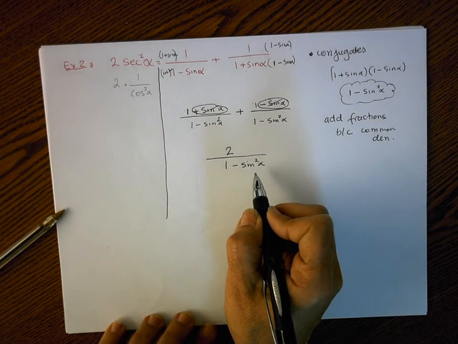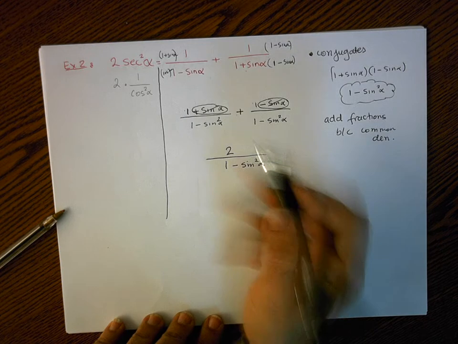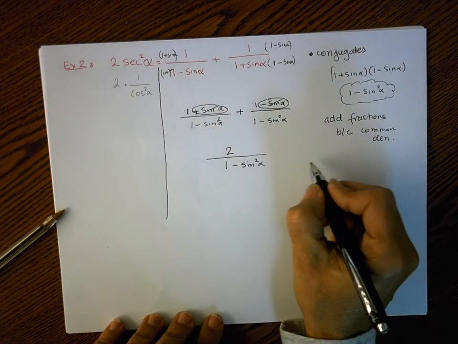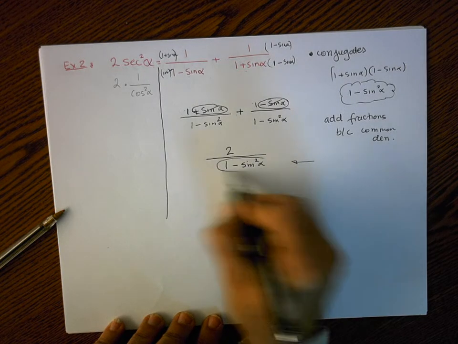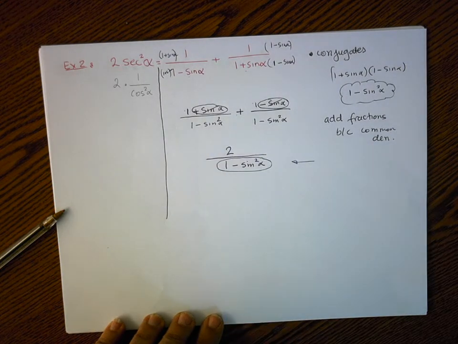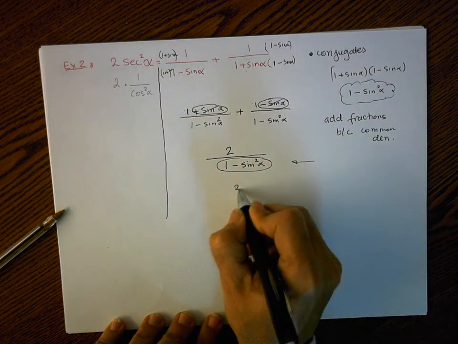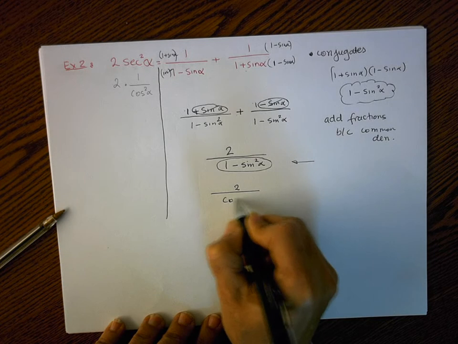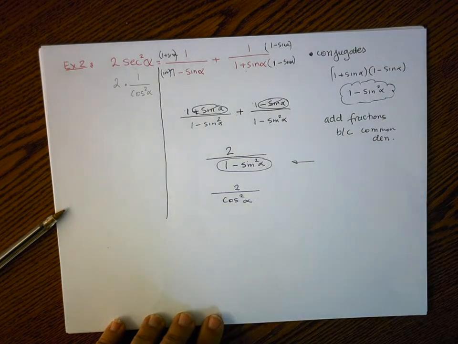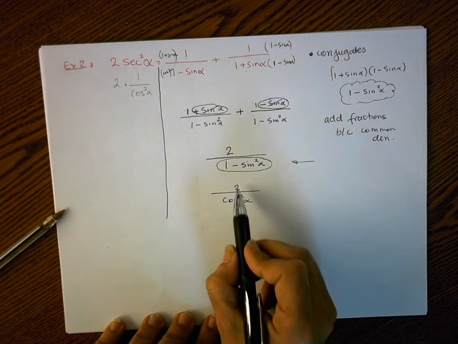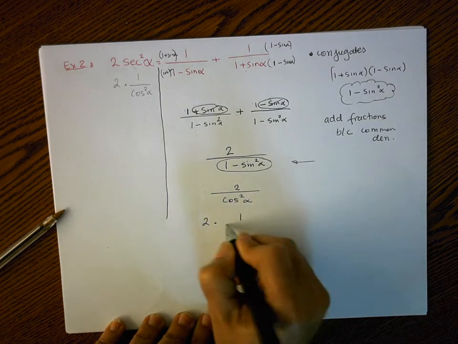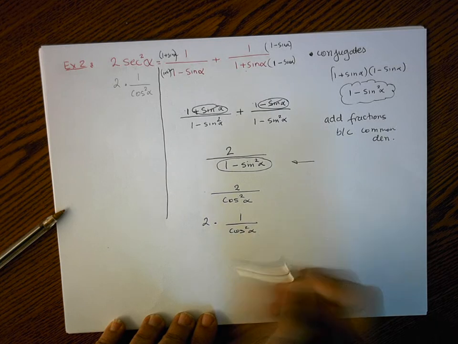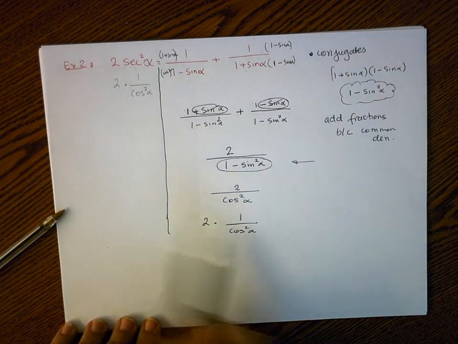How did that help me? I no longer have 2 fractions, I only have 1 fraction. Then I stare at my identity flashcard until I say, I know what this is right here. By the identity, that is the cosine squared of alpha. So I have 2 all over cosine squared of alpha. If I split this, taking the 2 out in the front, I'll have 2 times 1 over cosine squared of alpha, which is exactly what we saw happening up there.